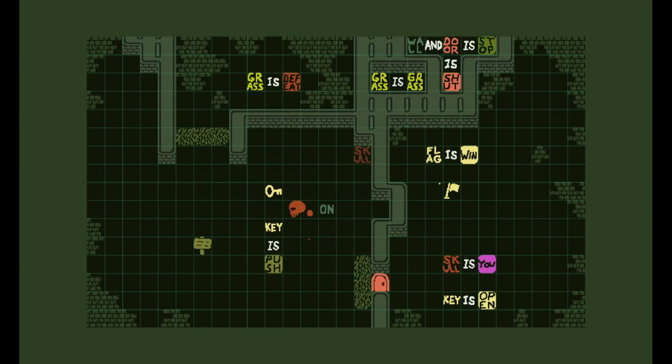So we can try to get in there, I guess. But grass is grass, so no point in trying to change it. Key on, or skull on, key is push, we can form. But why would we want to do that? It's like I need to push that in there. Like, the door's open, but now, how do we get through?